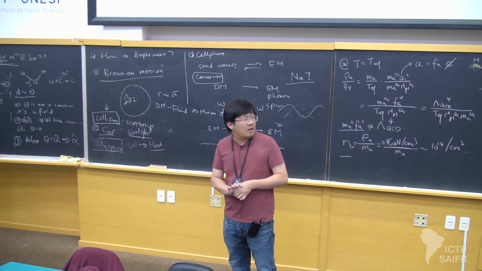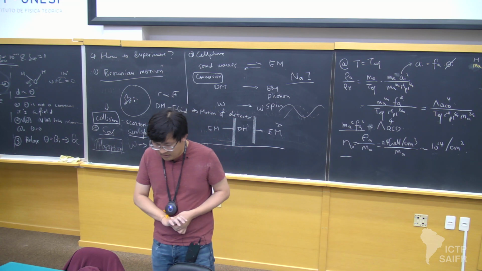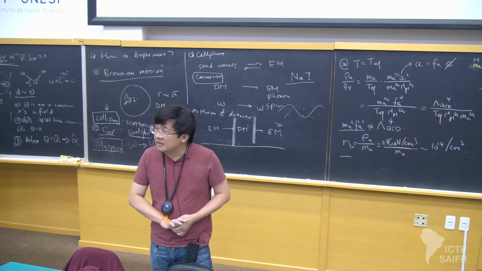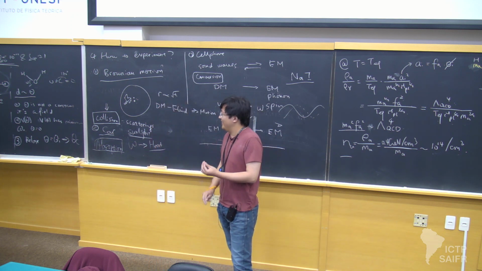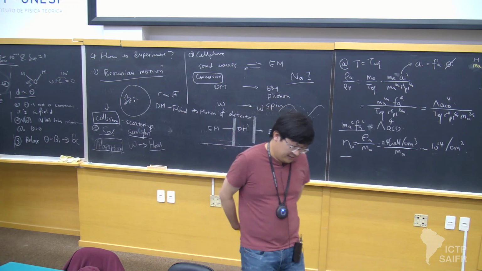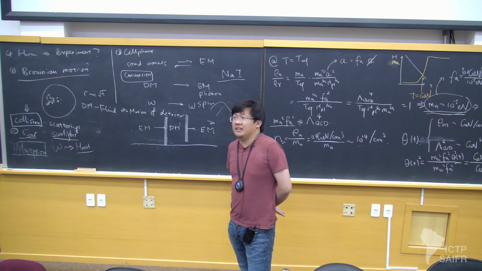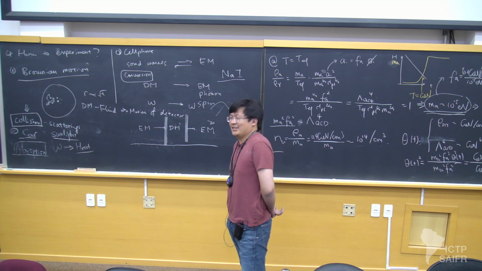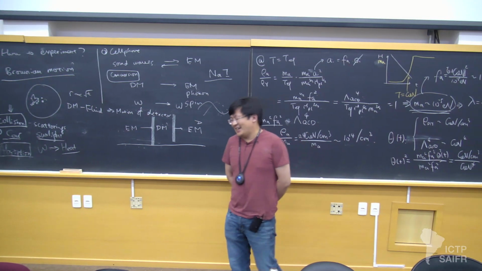In those WIMP detectors, you were talking about the backgrounds, but what about the possible backgrounds that we don't know yet? For example, how can you distinguish between the solar neutrinos and the dark matter? Well, a solar neutrino, if we see it, then it's new physics. It's not necessarily really a background, right? If it is dark matter, we are happy too.